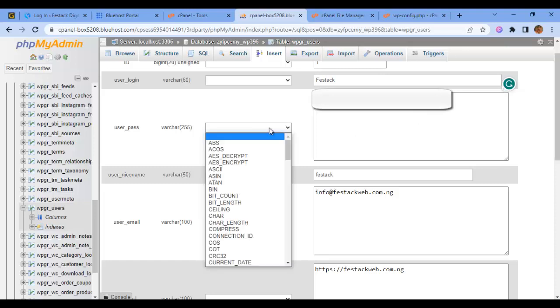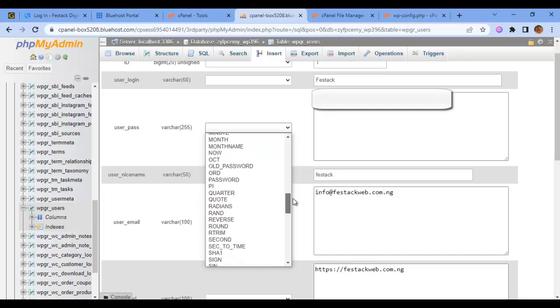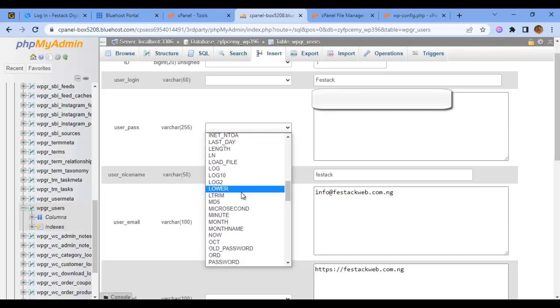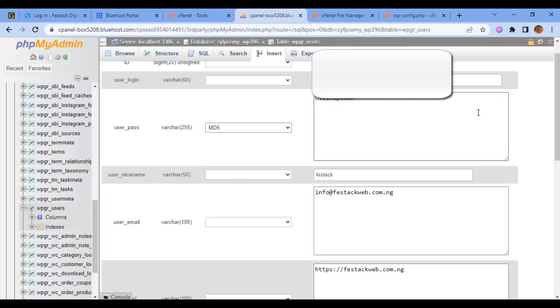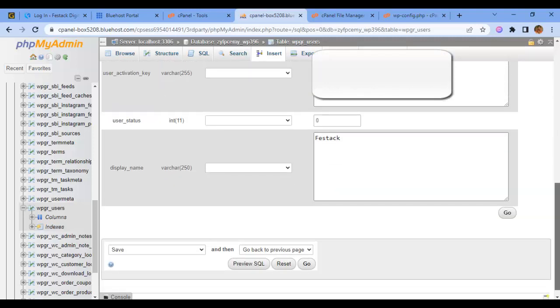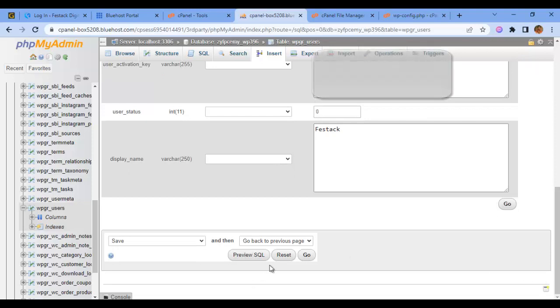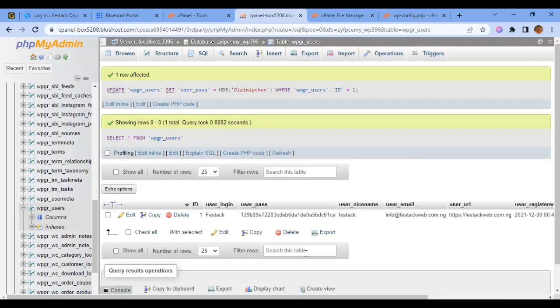You click on the drop down and select MD5. Yes, so you select MD5, then you scroll down and click on go. Yes, that's it, guys. See, one row affected. Our password has been reset.